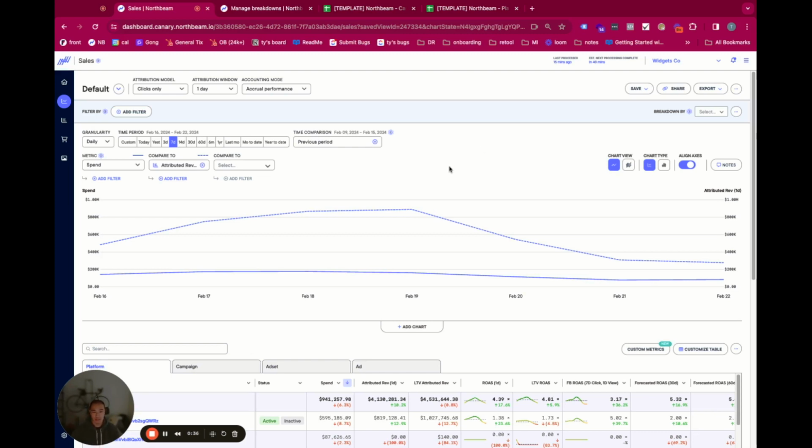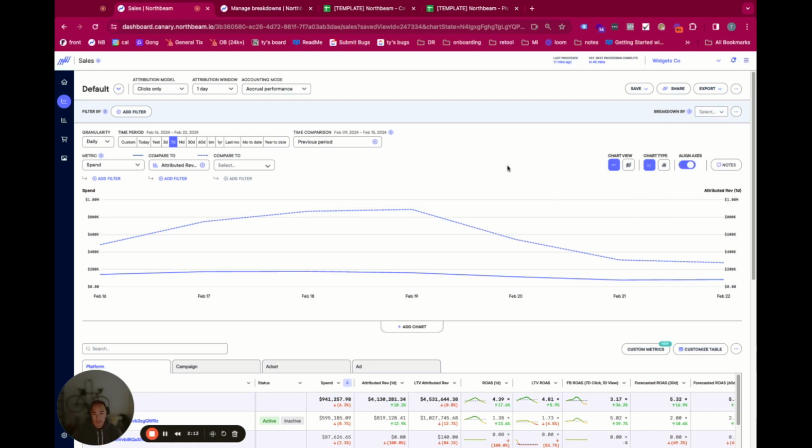To find the existing breakdowns within your dashboard, you can use this dropdown right here on the Sales tab. So you'll see 4 pre-made breakdowns, which are included on every dashboard by default. All the other ones below are ones that have been custom made by either your team or maybe our team has helped you out in the past. Our new tool allows you to more easily make new breakdowns or edit your existing breakdowns.